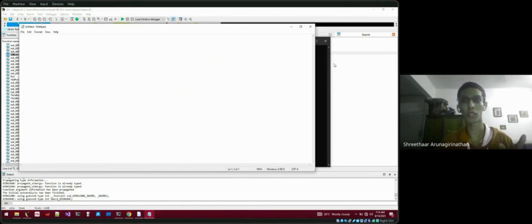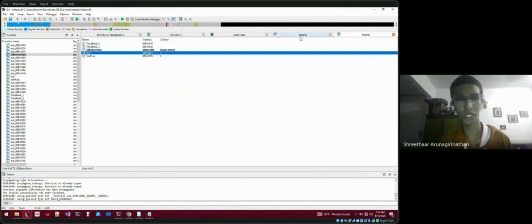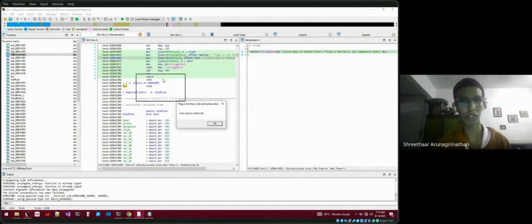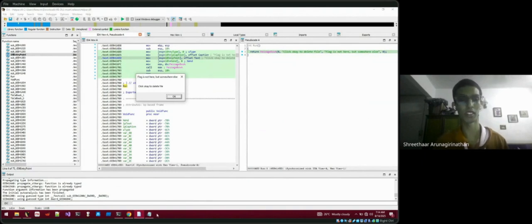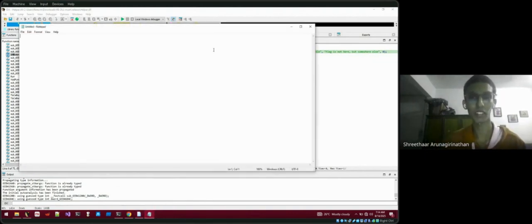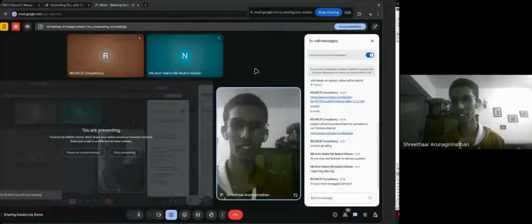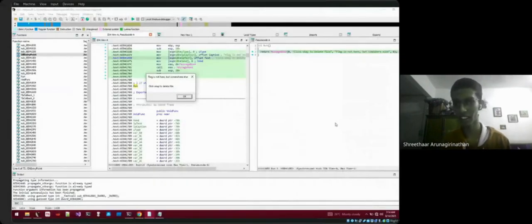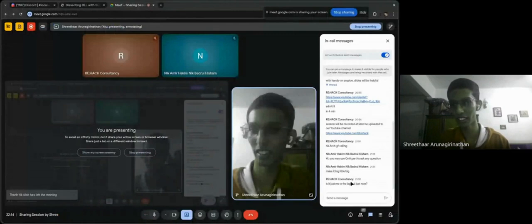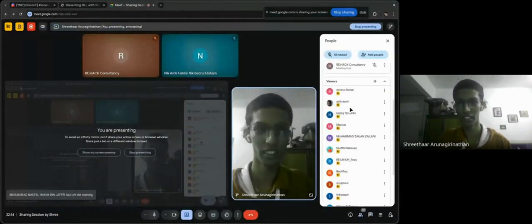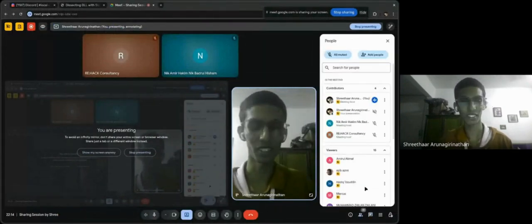But why does it come out a notepad? Over here in the code it says it only returns a message box, and yes, it did return a message box, but the notepad is somewhere else. Does anyone have a clue why notepad executes when we hit run? Any idea? Okay, let me just tell you guys.